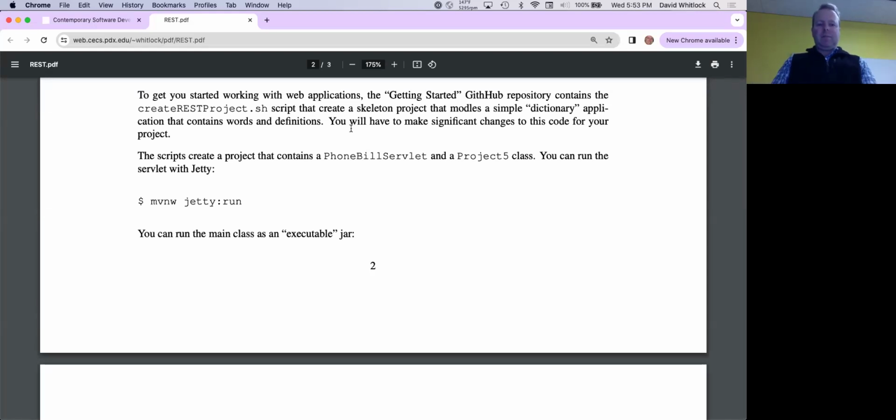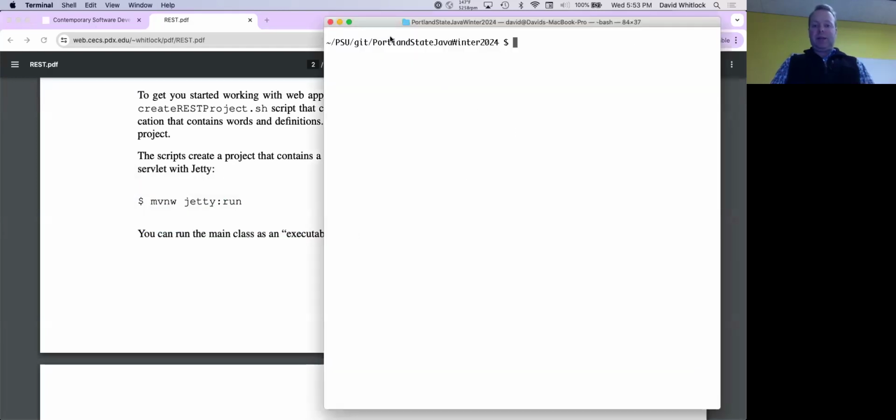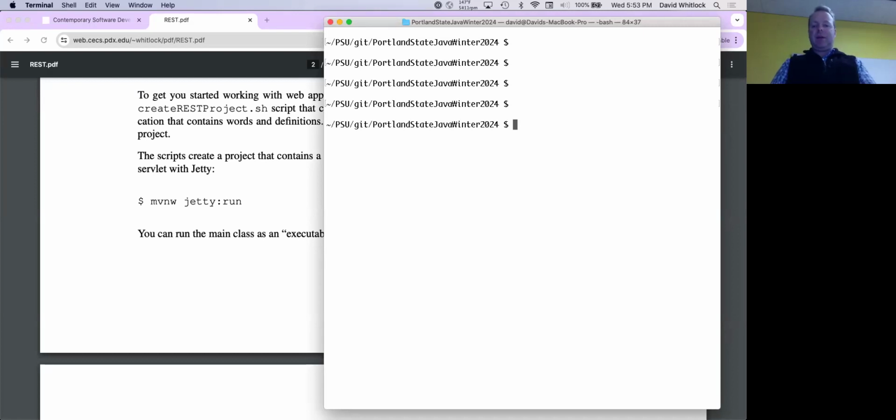So I will create that now. Feel free to play along at home. If you go to the checkout of your code, you'll see that there is a create REST project shell script.